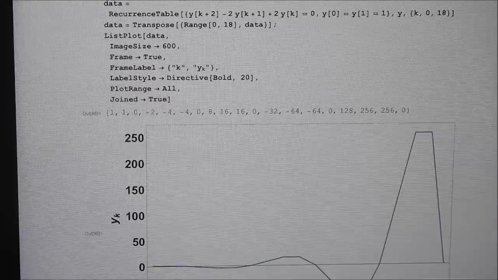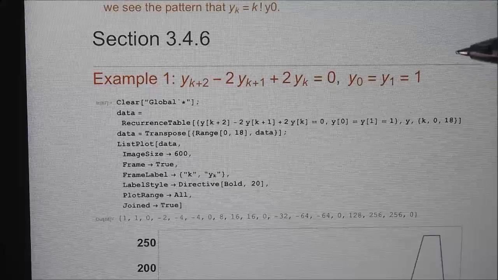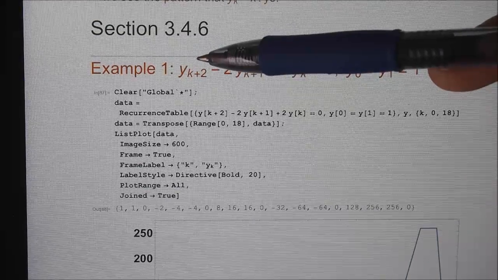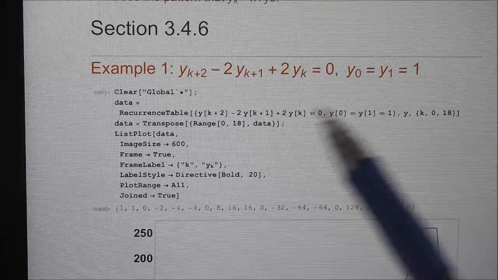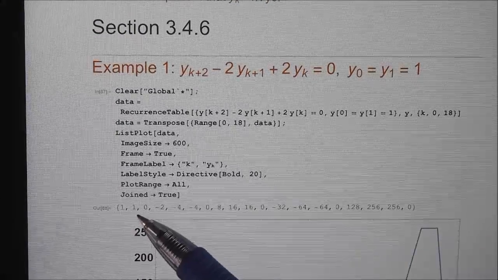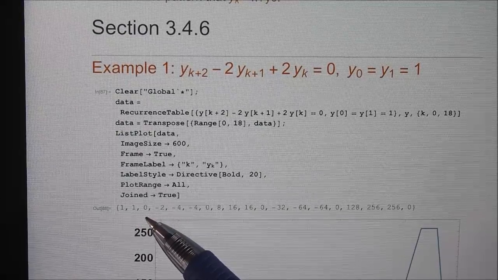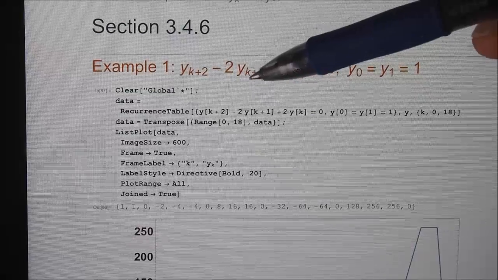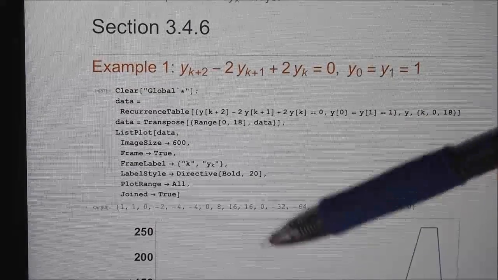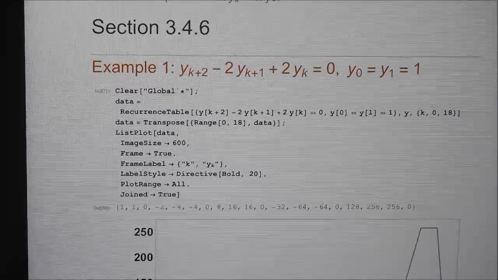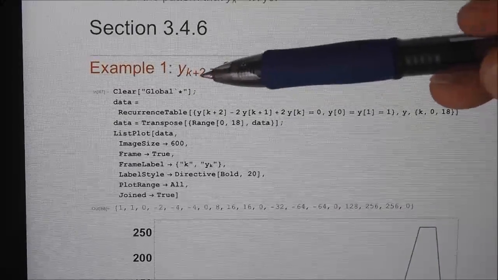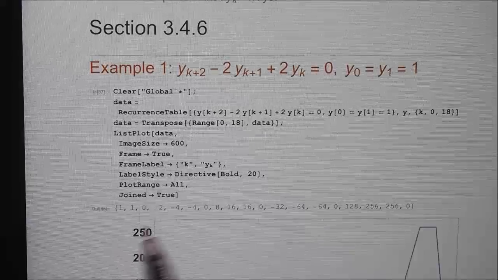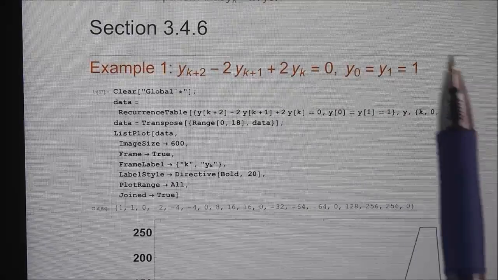So given an initial condition, y0, y1 equals 1. If I have y0 here and y1 here, I can calculate y2. I'll write it down: y0 is 1, y1 is 1, and y2 is calculated to be 0. I then say, well, y1 is 1, y2 is 0, what's y3? So I increment k, and I get minus 2. I then increment k again, and ask, given y2 and y3, what's y4? I solve for y4 and plug it in. In doing this, I can calculate the series that satisfies the differential equation given some initial condition.